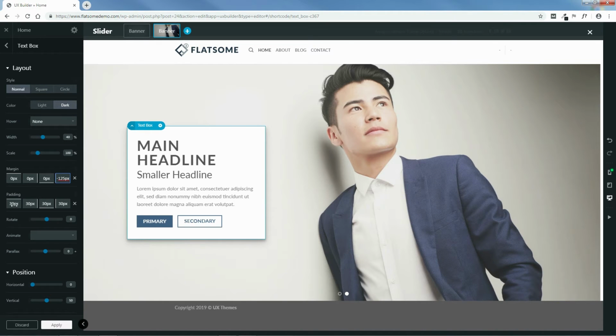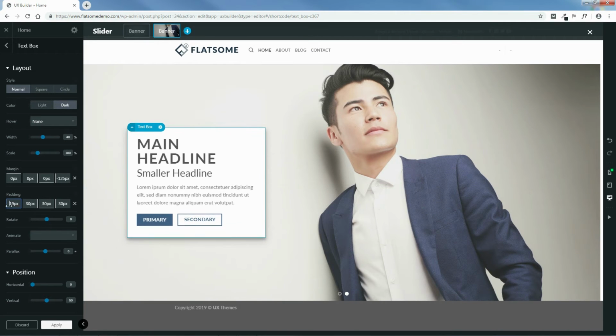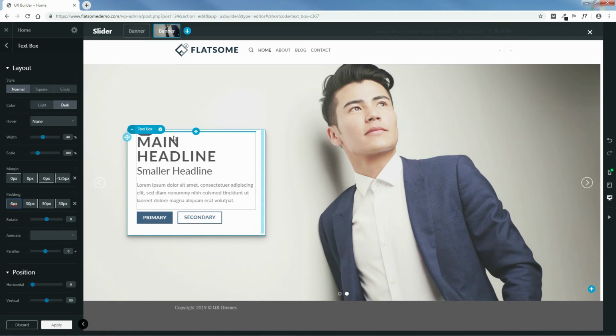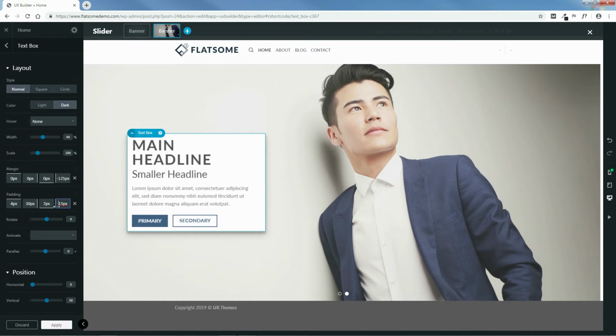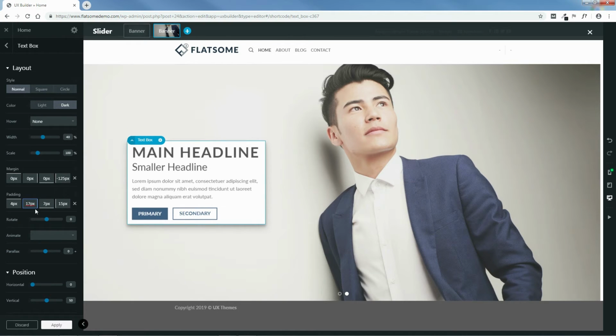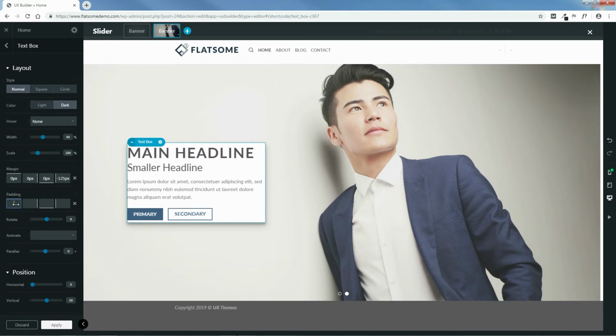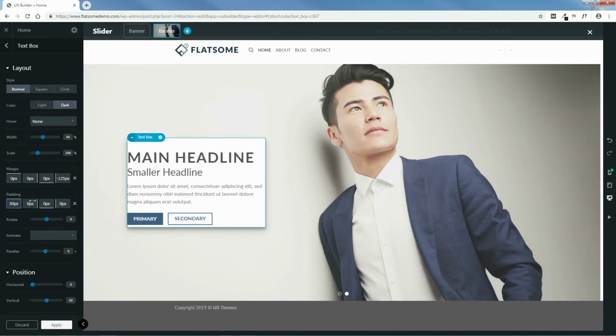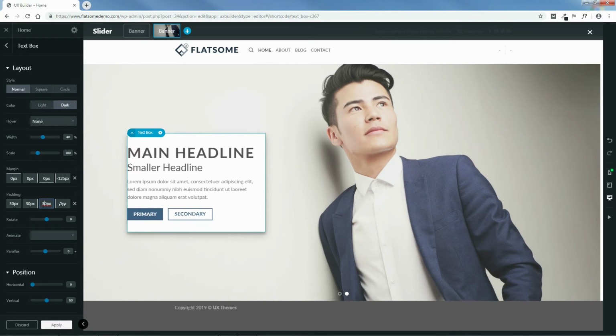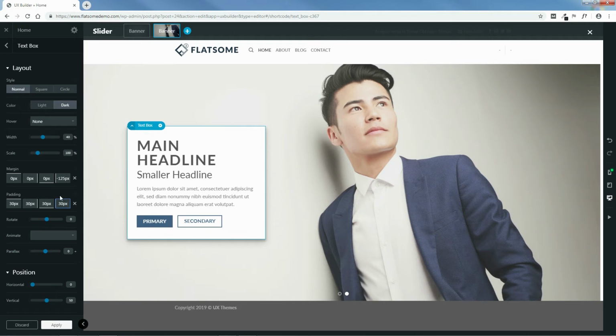And the padding, you can increase and decrease the padding. So that would be the space here for the top padding. If I decrease that, you'll see the space between the text and the edge of the box decreases. And same thing with the bottom, the left, and the right. So what I'm going to do is set this to 0 and then just put 30 back into each one. And that takes it back to default.